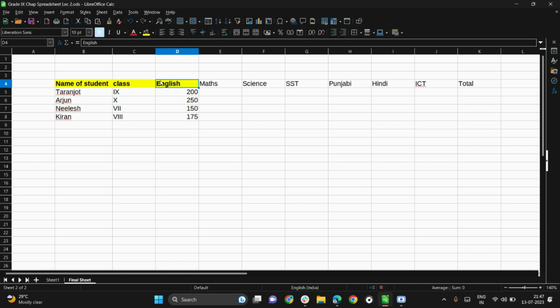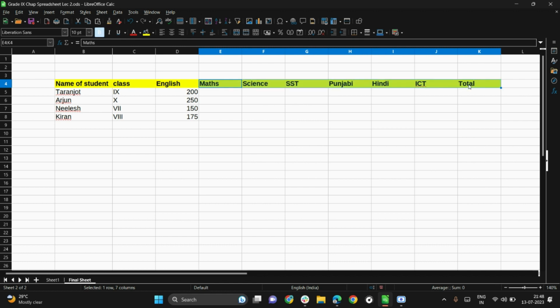Now, again, let's recall and revise how to copy the formatting. We'll just keep the cursor on the cell from which we want to copy it. Then we'll go to the standard toolbar. Here we are going to click on the clone formatting button and then drag the paint bucket on the cells on which we want to apply. Once the selection is done, we'll leave the left mouse button and you can see the formatting is being applied to all the cells which initially wasn't applied to.